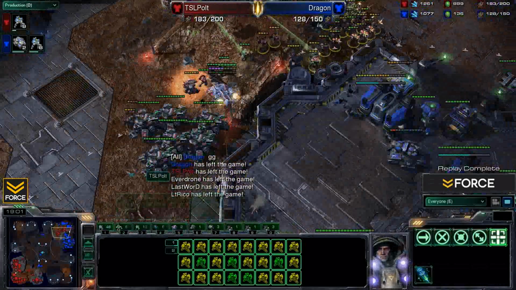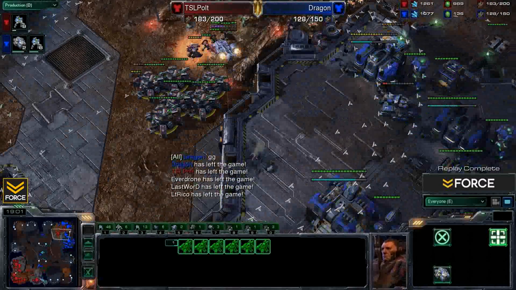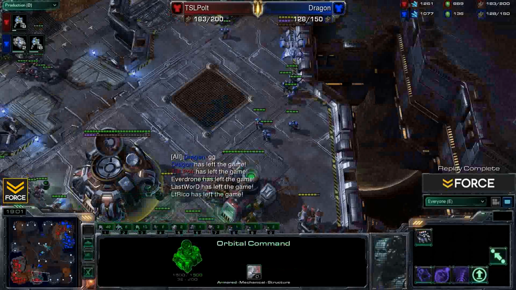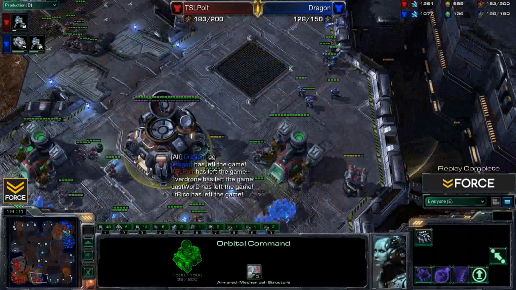There's still so much stimmed up bio there. And again, there's lots and lots of tanks about to shell out tremendous amounts of damage. He just did not have a strong enough force moving out with his counterattack, and that forced the GG. And there you go, guys. Mirror matchup between Polt and Dragon.